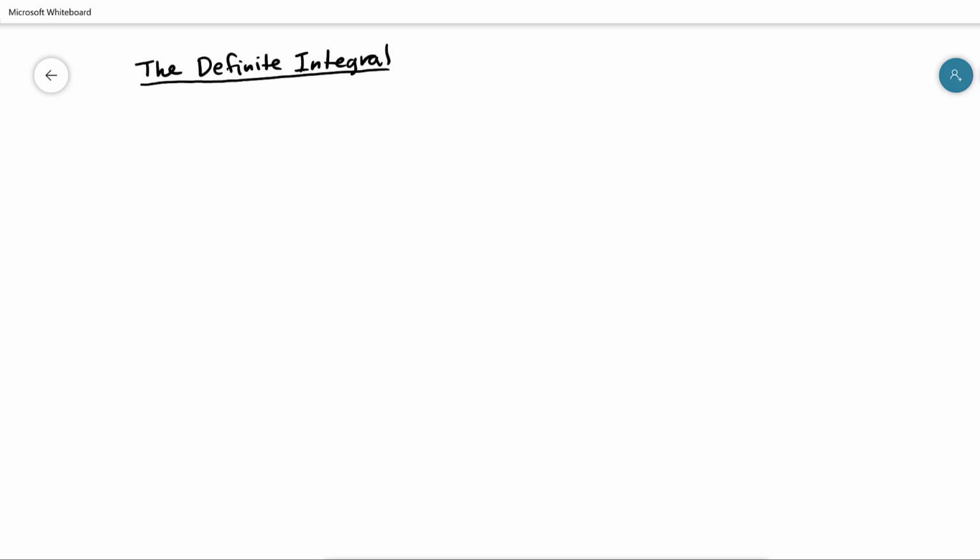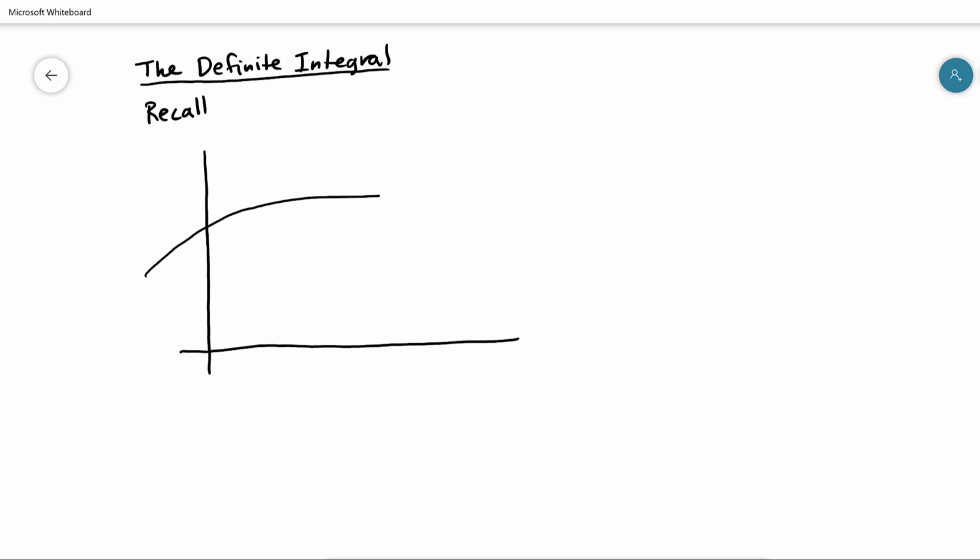And so let me give you a sense of a picture of what that's going to look like, and we can come back. So basically, this is from last time. Recall that what we're interested in doing is dealing with something that looks like this. We've got some function doing whatever it happens to do. So let's call it f of x, y equals f of x. Right here, we've got a starting point A, an ending point B. This is my x-axis, this is my y-axis, and I want the area of this region.